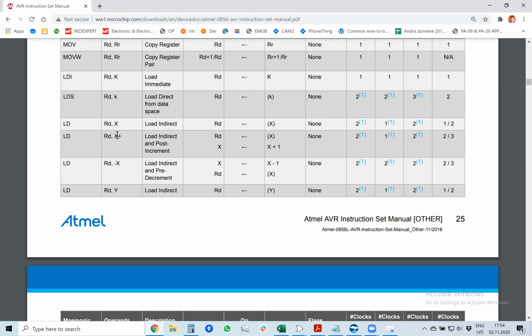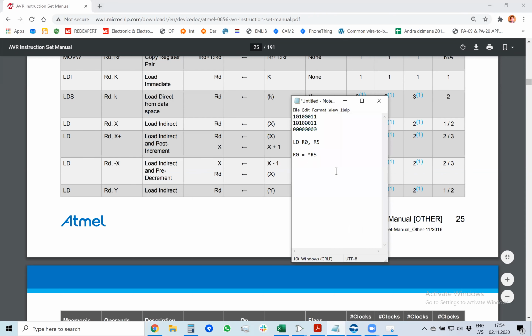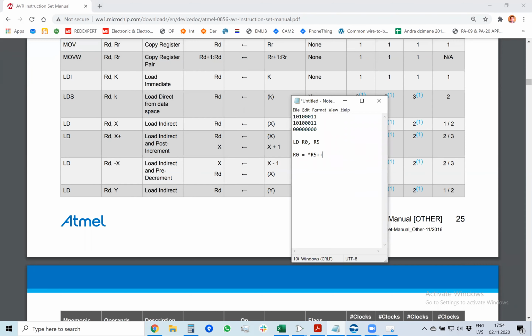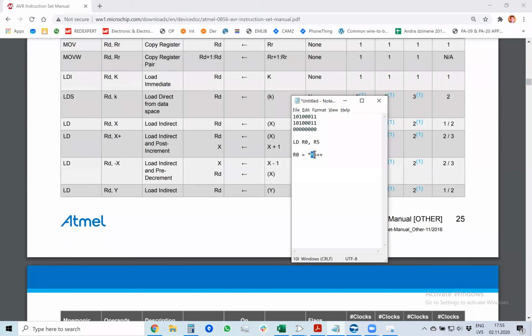Its value is sent to the RAM address, the RAM contents at that address are copied to the destination register, and the source is incremented by one automatically. So in a single instruction, microcontrollers can also do this: R0 equals the value pointed to by R5, and R5 incremented by 1.